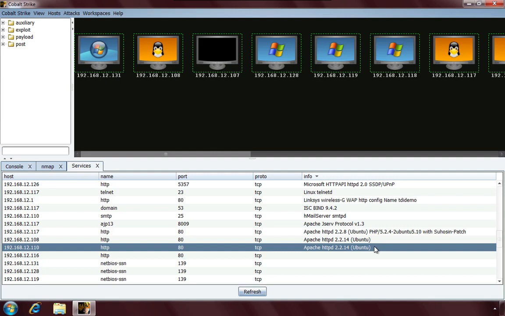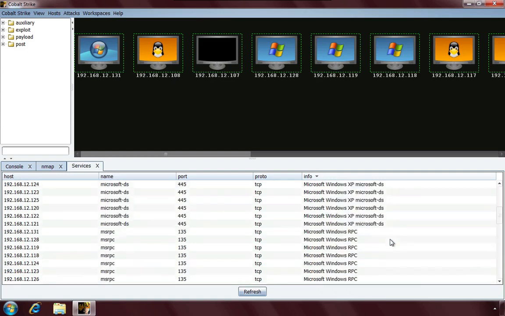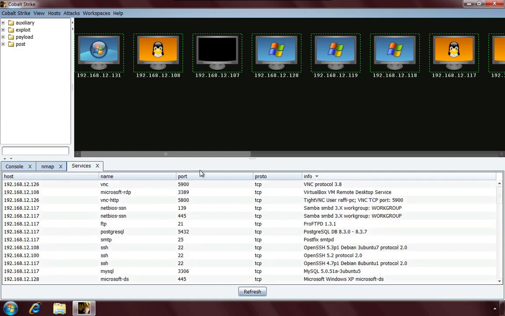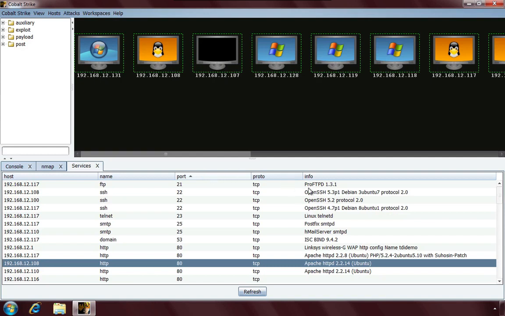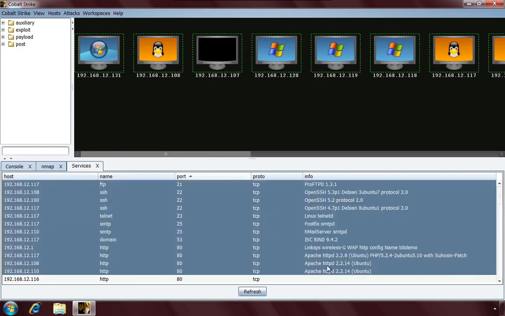It's a great exercise. But if you're interested in what Metasploit can do, there is a way to cross-reference all these open services with Metasploit's exploit database. Go to Attacks, find Attacks, and Cobalt Strike will look at the operating system and the open services and build a list of exploits for each host in the targets area.